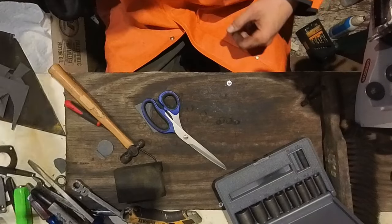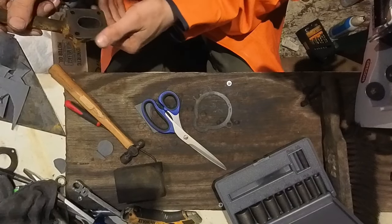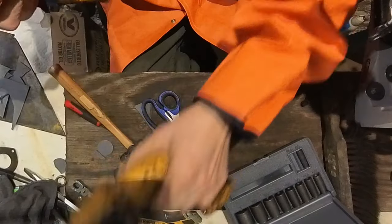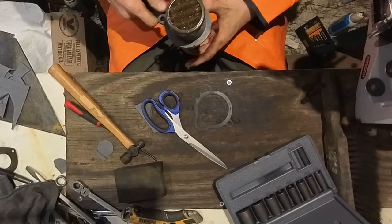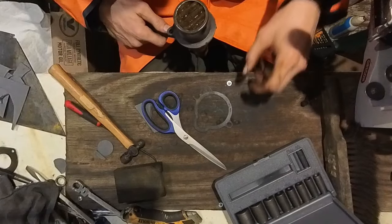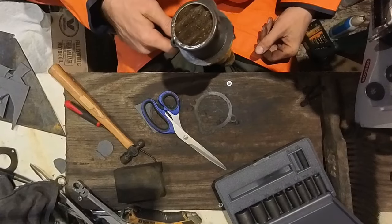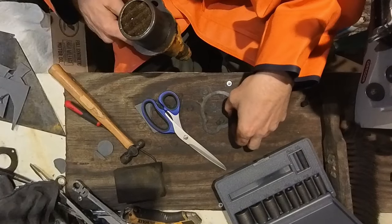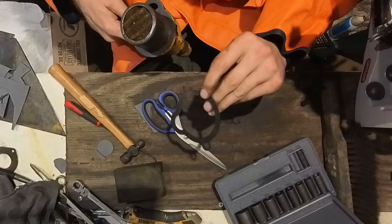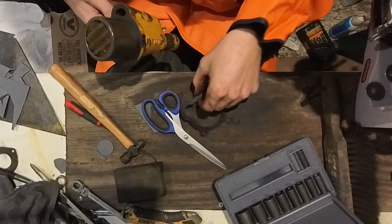So the next one, I was able to salvage this gasket, bring it up a little bit. So we already made that gasket. That's the one that goes on top here. So time for the tricky one. I'm gonna do this with the tracer, just to make the video more interesting. If you can save the old gaskets, though, you can just trace them. It makes life a lot easier just to trace that gasket. If you have an object in the way, you can do your mold.